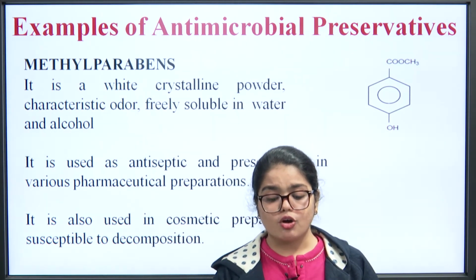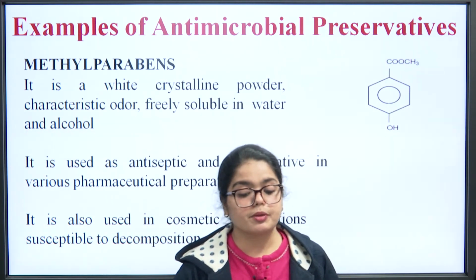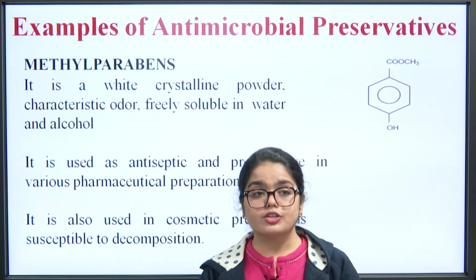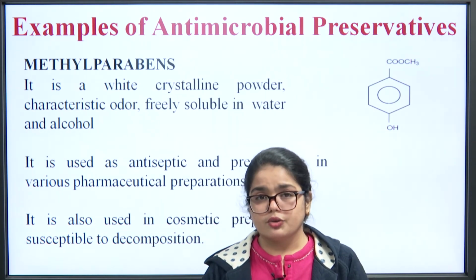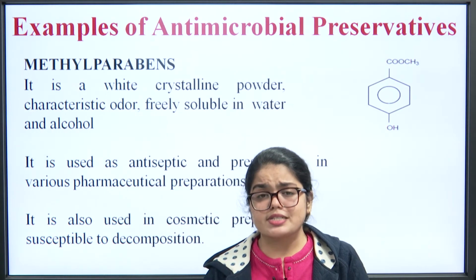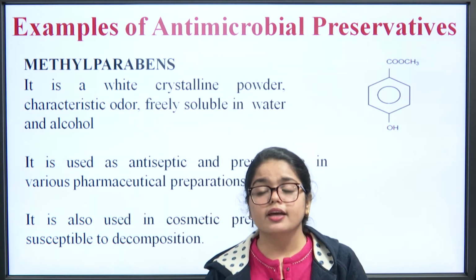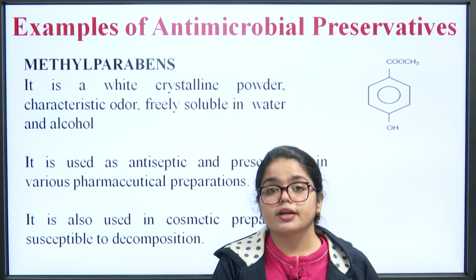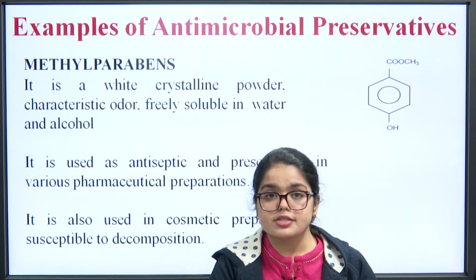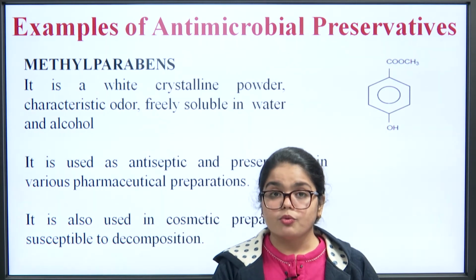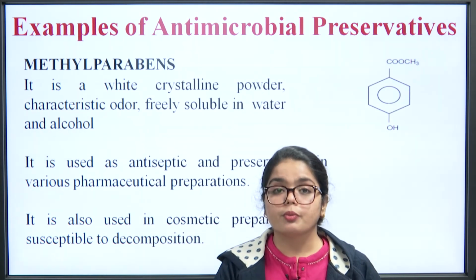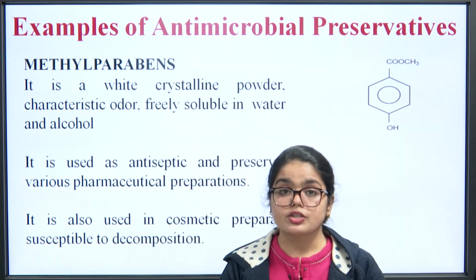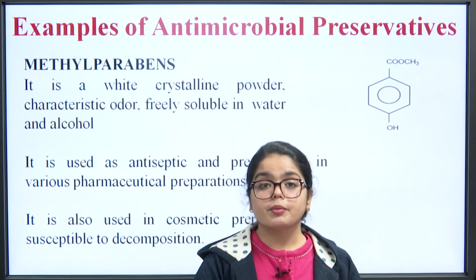Then it is also used in cosmetic preparations susceptible to decomposition. There are several cosmetic products which have natural ingredients, like today you can read different pamphlets mentioning turmeric and everything like that. When we talk about natural ingredients, they tend to decompose in a particular time. If we talk about chemical substances, we know the time that they will decompose. The natural substances are more prone because their structure is natural, they come directly from nature, so their kind of interaction with the other chemicals is different.